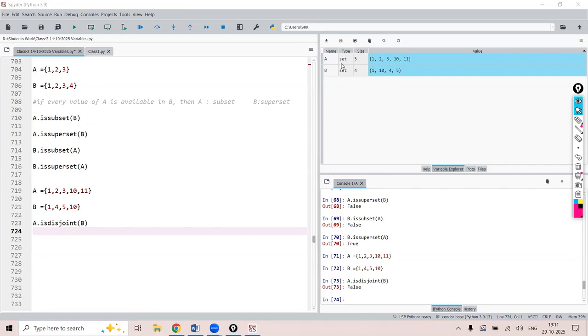Yes, every value of B is available in A. So each of them is called a subset of the other. Each is called a superset of the other. Each is called a joint set of the other, because common is also available. For everything you will get the output as True, True, True, True. Niranjan, is your question clear?